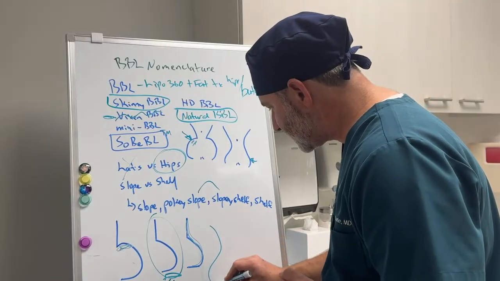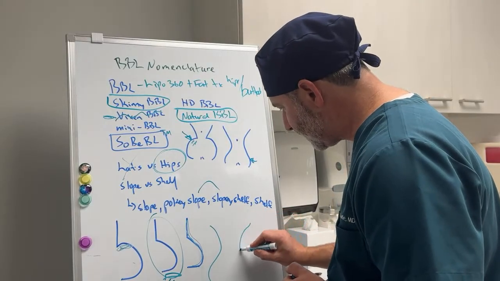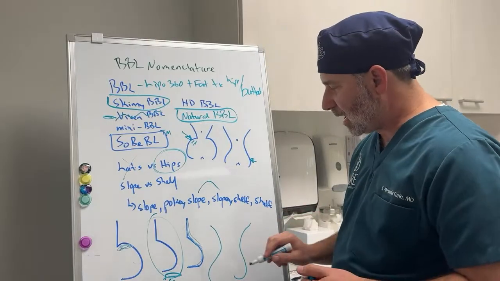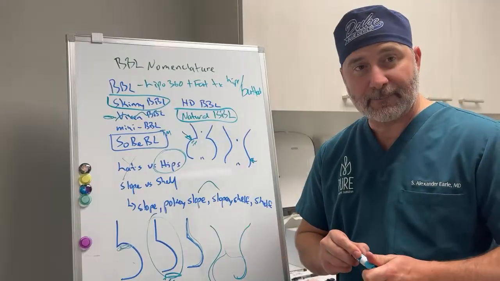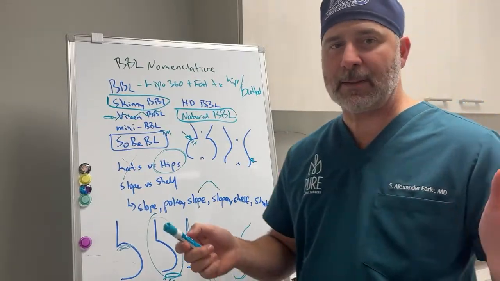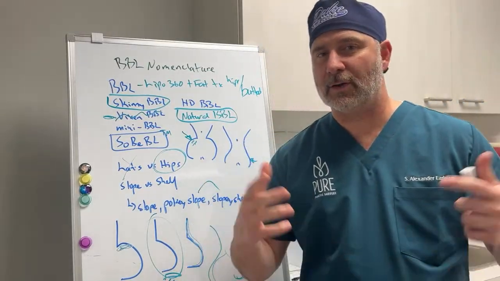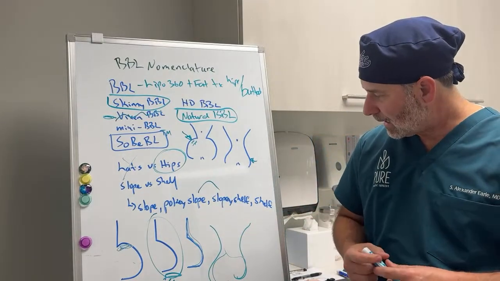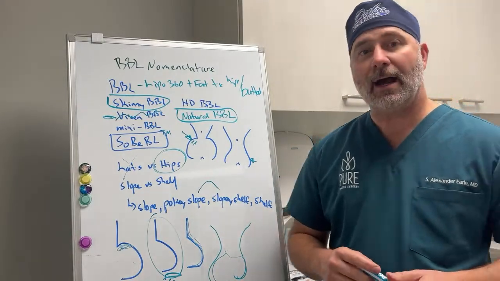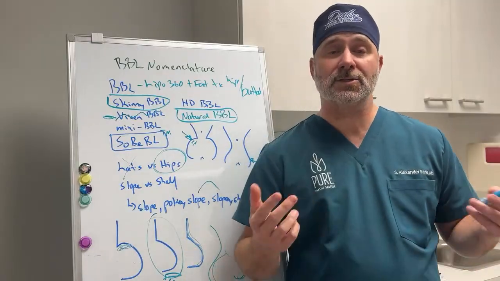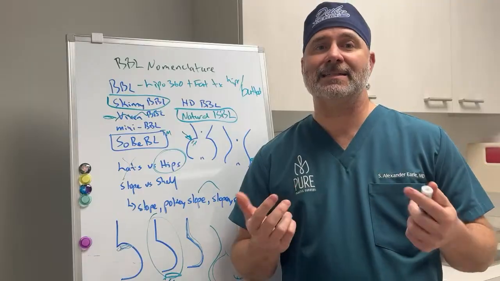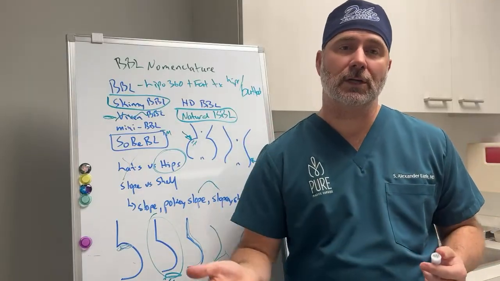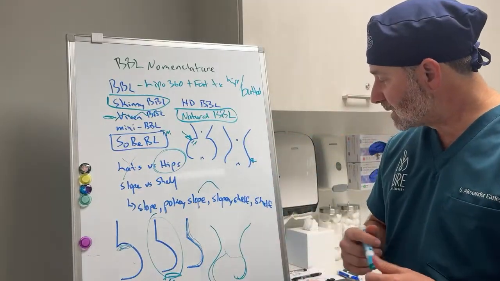The one that's my signature shape, and again, I'm not the best at drawing, is that upside down heart shape. So that's my signature upside down heart shape. A lot of people have copied that since then, so you'll hear other people talk about an upside down heart, but that is my signature shape, and it's become very, very popular, and other surgeons are copying it because it's a beautiful, long-lasting shape. It's an enhanced natural look that can last for years and years. Okay, so that's the upside down heart shape.